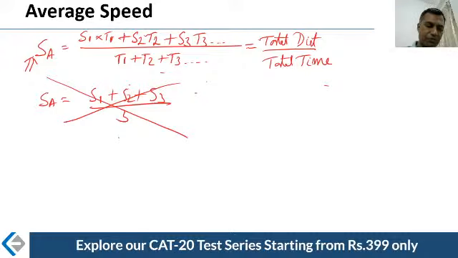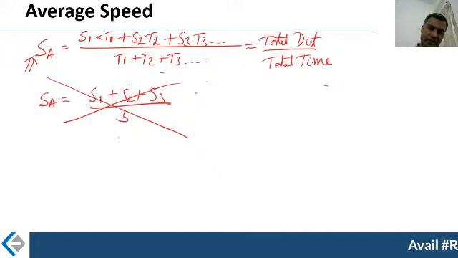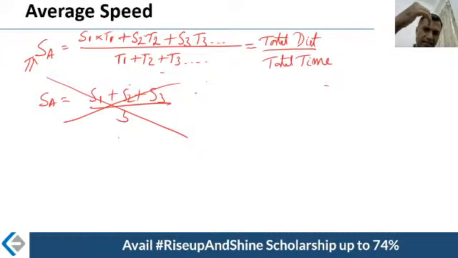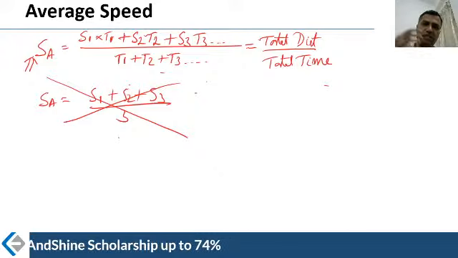What is the weighted average of the speeds? You have to identify the corresponding weight of each speed. That's nothing but T1, T2, T3. These are the weights, so you have to consider those weights as well. I hope all of you got this point. As I do some questions, I will brief you a little further. Let's keep that in mind: average speed is nothing but the weighted average of speeds, not the simple average of speeds.